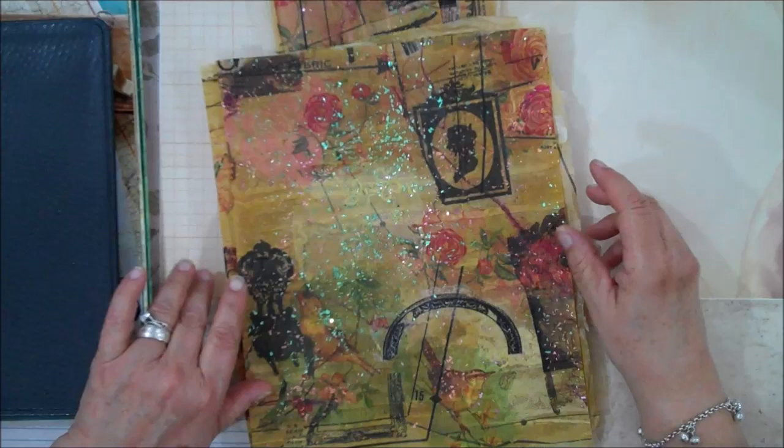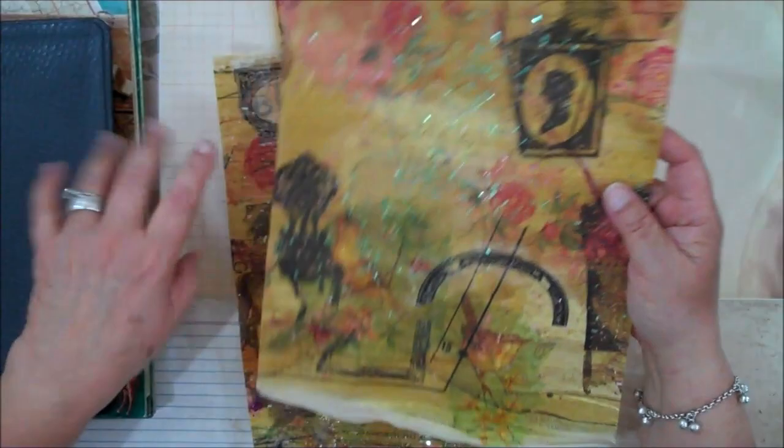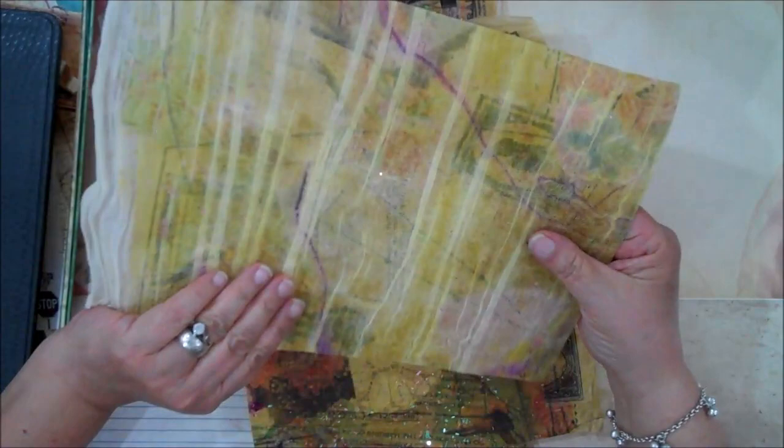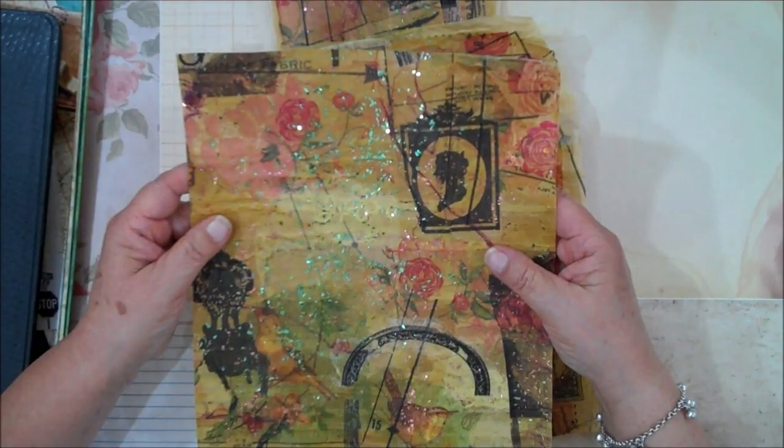Alrighty, I finished that particular sheet of cloth paper, paper cloth. So I took it over so it could start drying. It's probably going to take 2 or 3 days to dry. But I wanted to show you the one that I made the other day, which is actually still curing. It's still a little damp in the back, to tell you the truth. I made a big giant sheet, and the ones that we're going to be exchanging are supposed to be 8x10, so I've already cut it down.